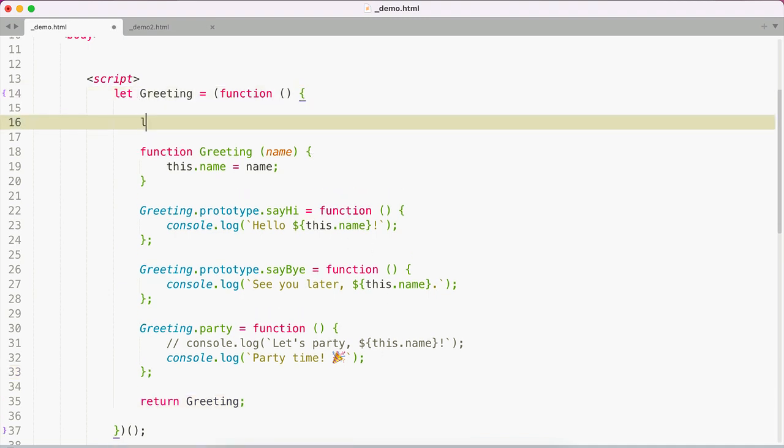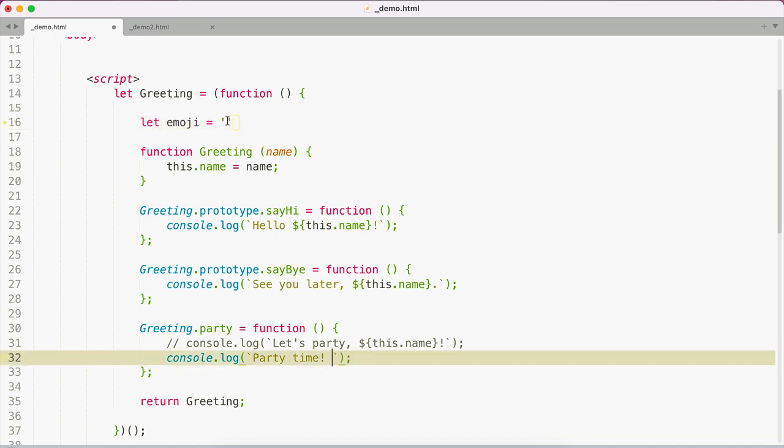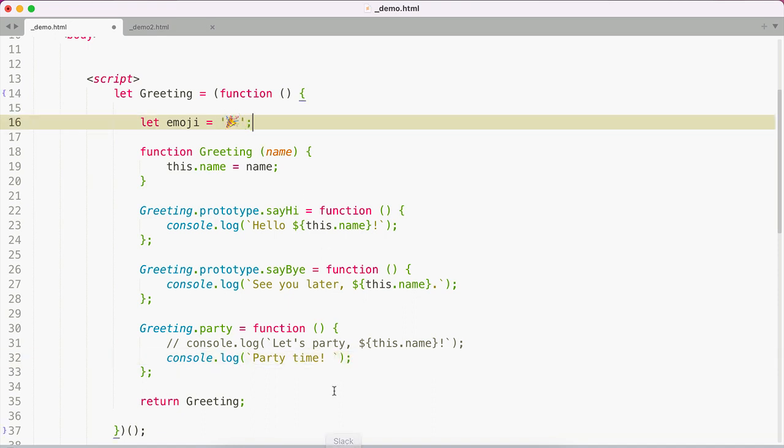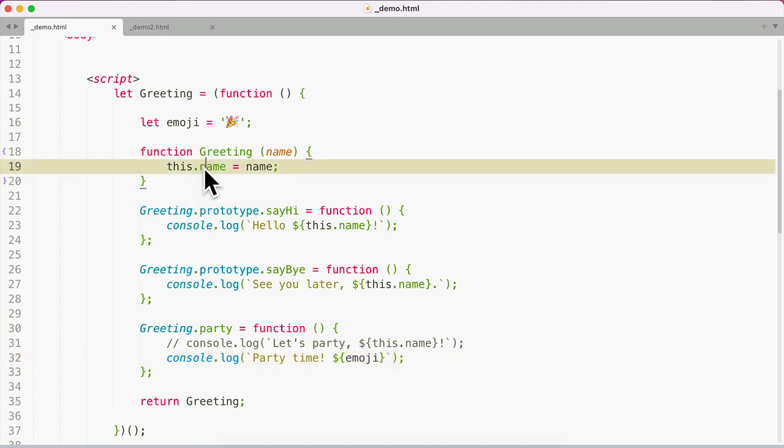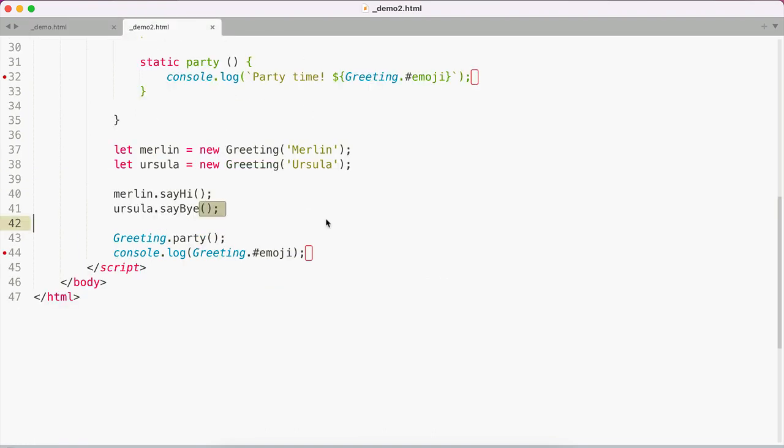And then I would be able to, for example, define emoji as a variable internally, and then I can use it like this. So now emoji is private, but I have no way of doing that with instance properties inside traditional object-oriented programming. So classes are still a win here.